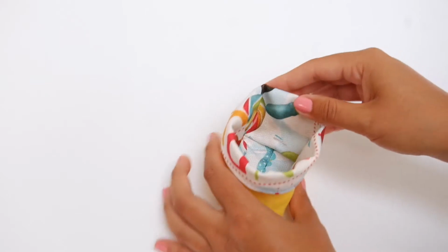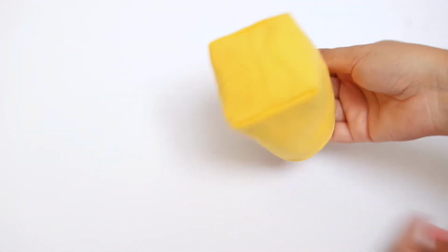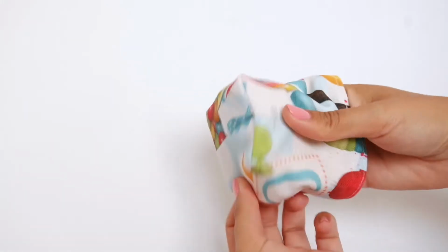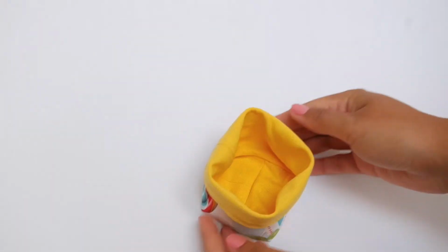In this video I am going to give you easy step-by-step instructions on how to make a mini organizer all by yourself. If your curiosity is piqued and you want to know how it works, then just stay tuned. Enjoy!